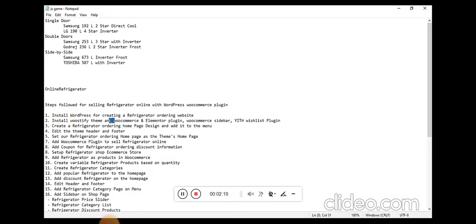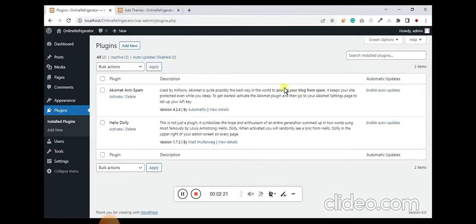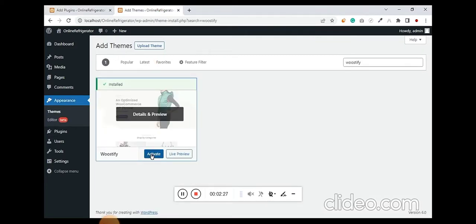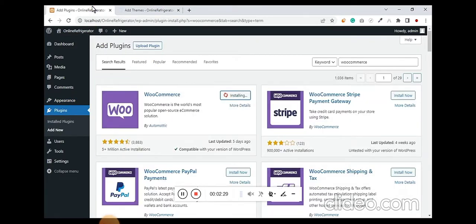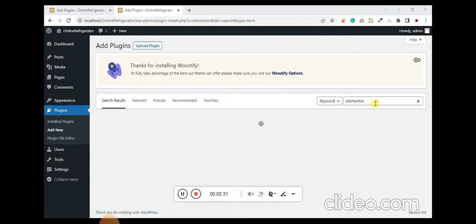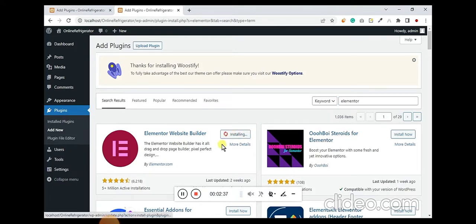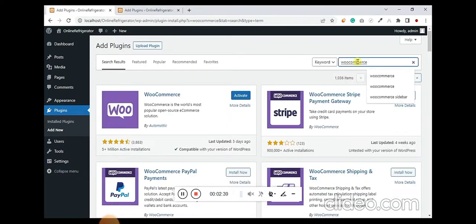So some plugins like WooCommerce, Elementor we are going to install. This is the WooCommerce. I'm installing it. I hope. Let's activate the theme. Let's search for Elementor. It still is getting loaded. Now I need WooCommerce Sidebar.